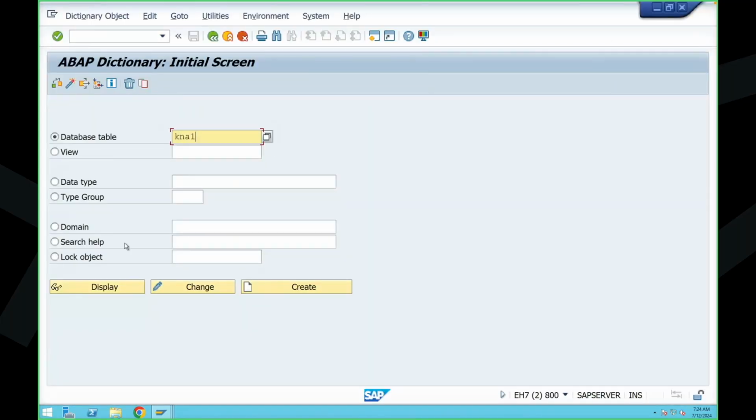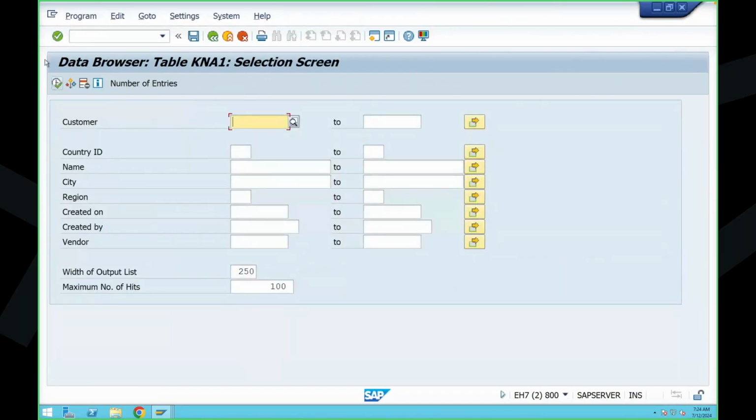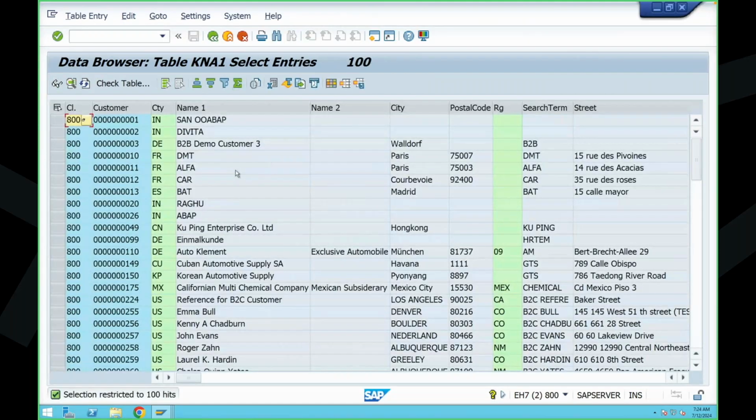Once you see the data, there are some normal requirements from the business. If I go to any table like KNA1, and the user needs data from the database, we will design a report. The report has an input screen where he will enter input and execute so that he will get the data from the database. Once he has the data, the user has a requirement that the data has to be displayed in a grid format and key fields will be identified in a different color. And at the top, he needs some options to do any sum actions or sorting options. If anything needs to be downloaded, he needs a download option.